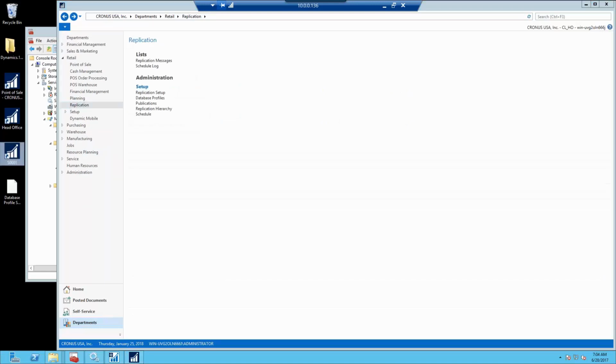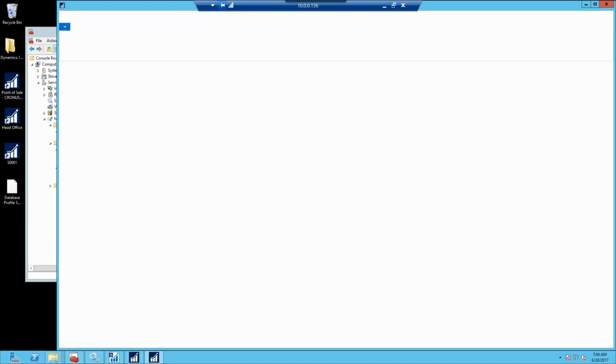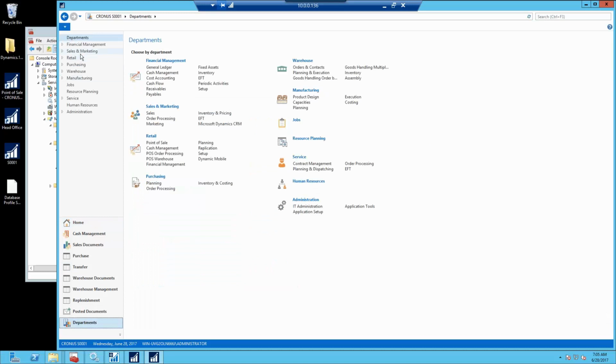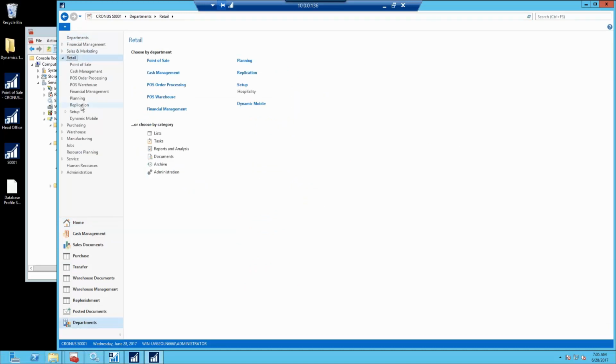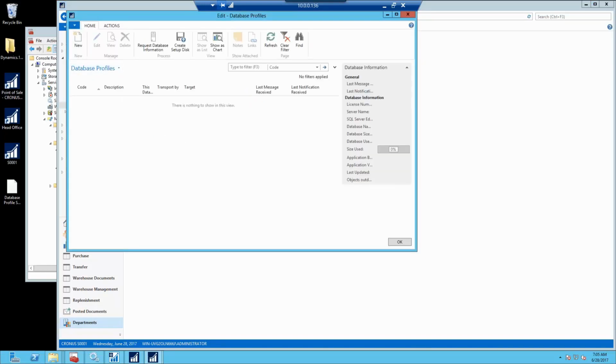So 001 is. Okay. Okay, and go to database profiles here. Load setup disk. Exactly.